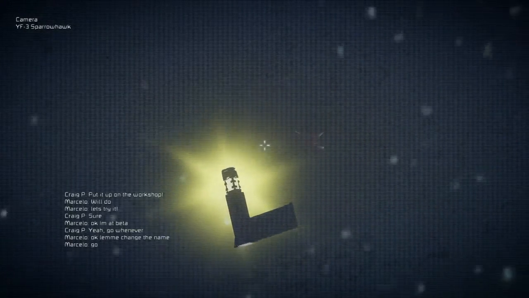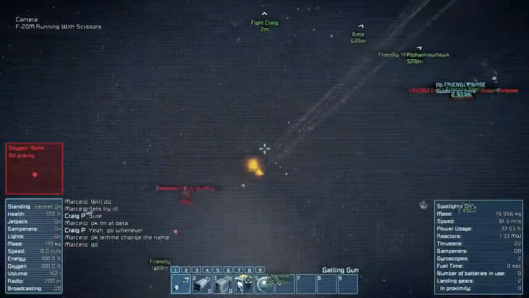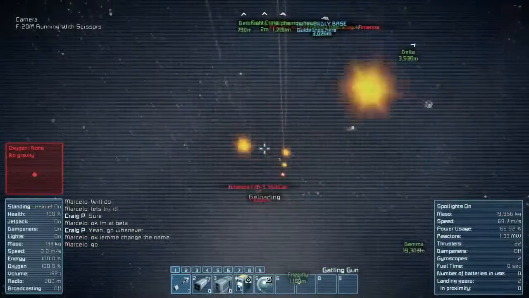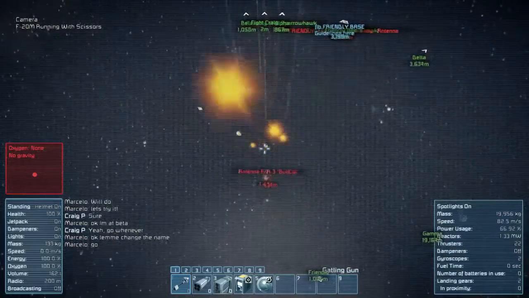Well, that Bullcat looks beautiful flying in space. Yeah, get some good footage of it for me, because I have to focus on my half of this. Yeah, I got him. I really love people who can design beautiful ships, because I can't.